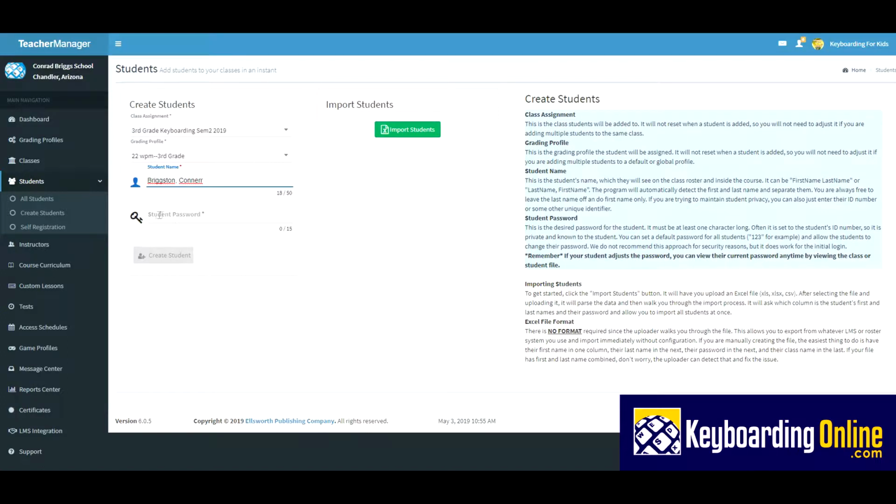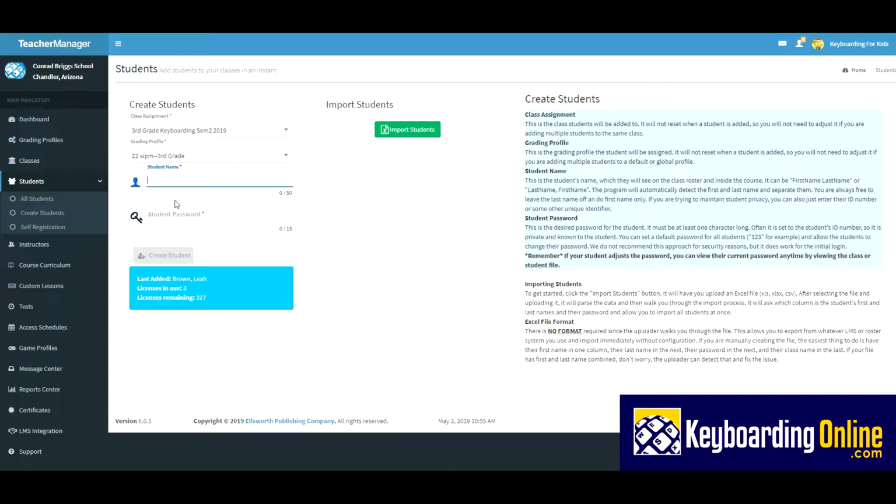Okay. Now, the student password, since this is 3rd grade and passwords for the class aren't really all that important yet, I'm just going to put a 3. Is that okay with you? 3 for 3rd grade, so that all the students will have 3 as their personal password. Mm-hmm. And so we'll click Create Student, and so we'll put another student in, like Brown Leah, and for the password we'll give her a 1 and click Create Student.